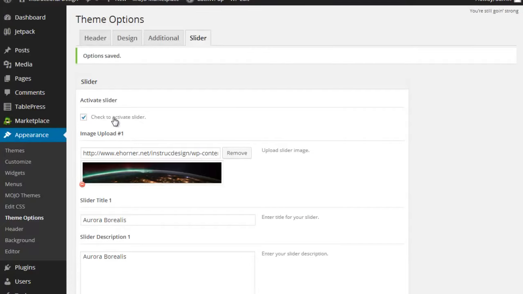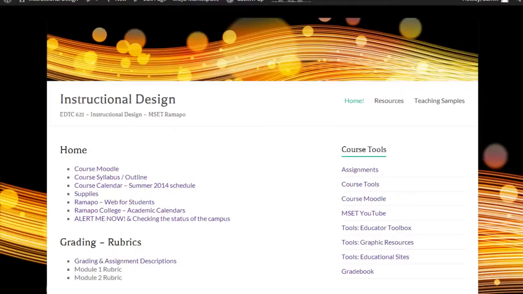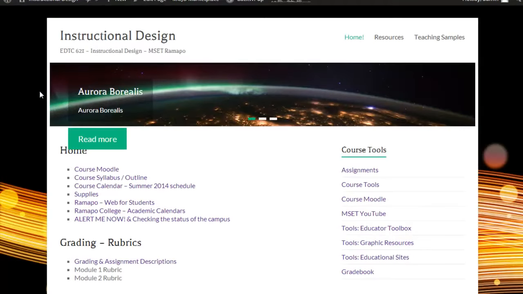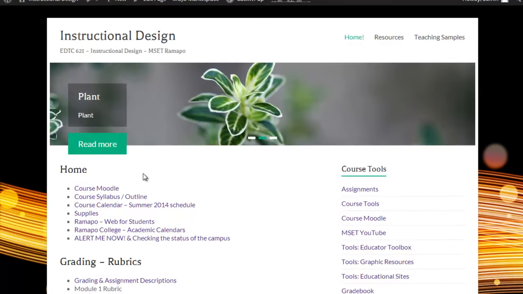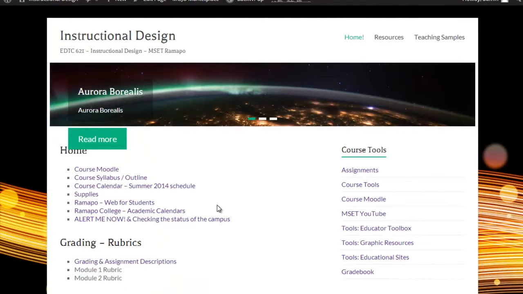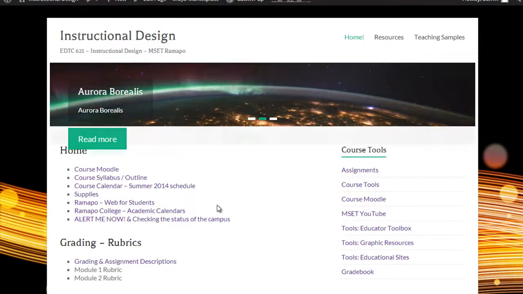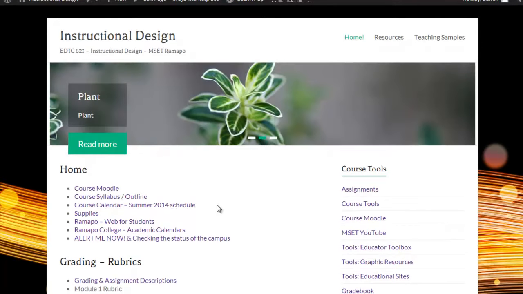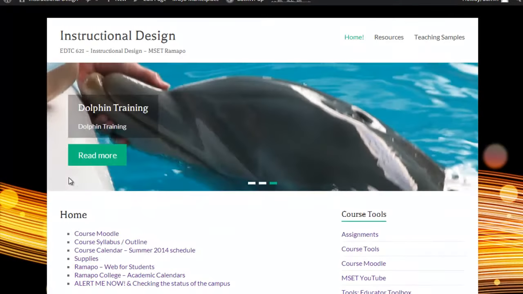So in any case, I've turned on the slider and I've inserted some images. So let's go take a look at what it looks like. I need to refresh. And there it is. So here's an immediate situation. Notice that as I get to larger images, on the left side where the read more and the title pieces are popping up, if the image isn't tall enough, as in that Aurora Borealis or even this plant image, notice that it looks awkward and it cascades into my page. I probably wouldn't want that.